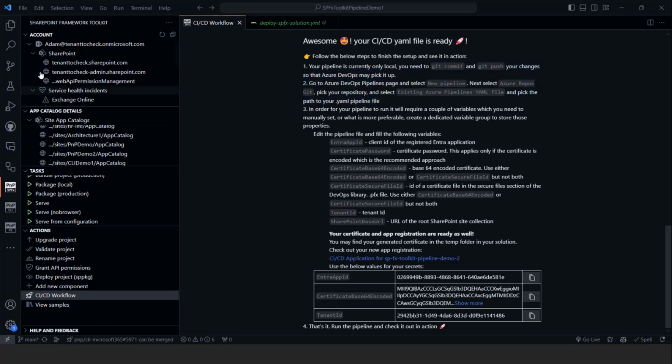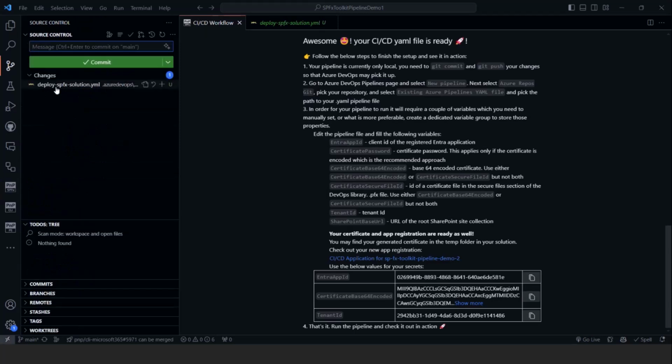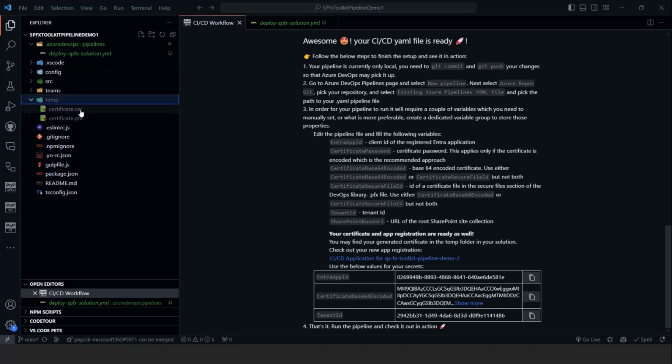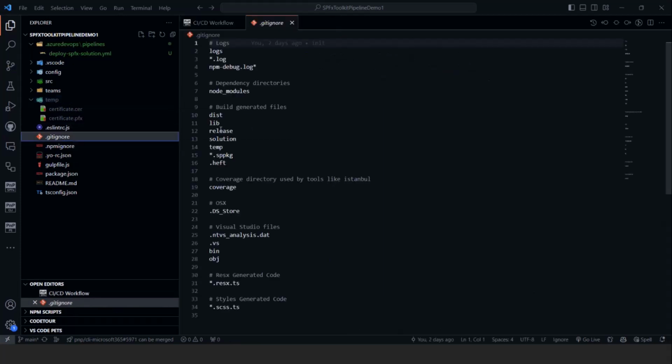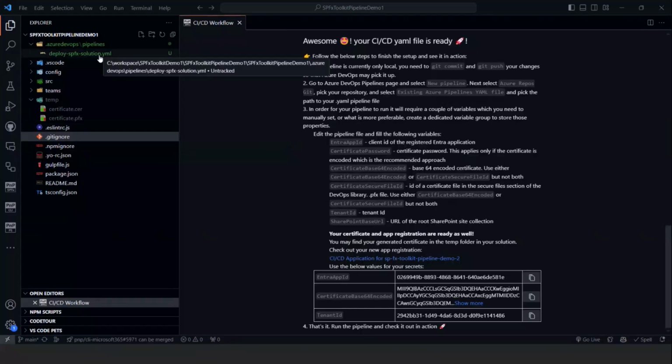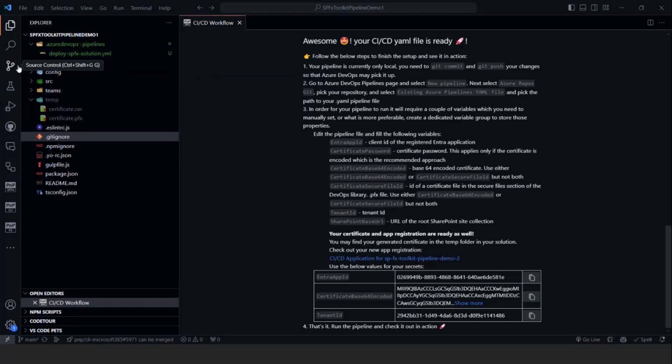So I will just show them for you. As I said, in the Git changes, we will see that only this YAML pipeline was created in our SPFx project. Actually, it's created something a bit more. It created those certificates in a temp folder, but temp folders are usually Git ignored, so they will never be committed to a repo, and they shouldn't be, because this is actually the certificate that was used to set up the authentication for your app registration and to generate the Base64 encoded value. And okay, let's move on with this.